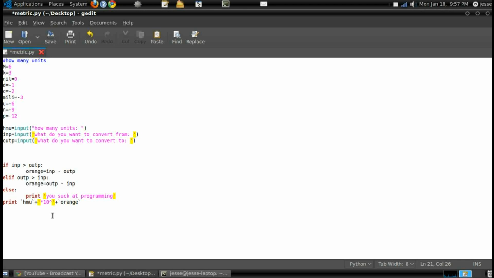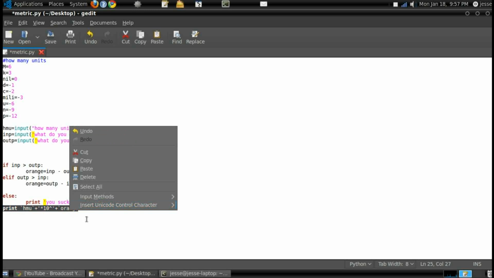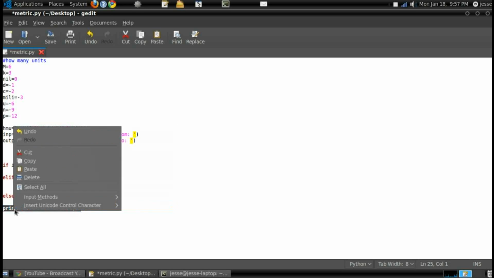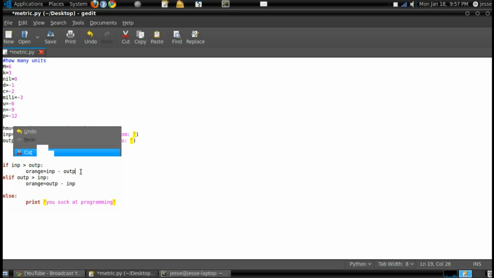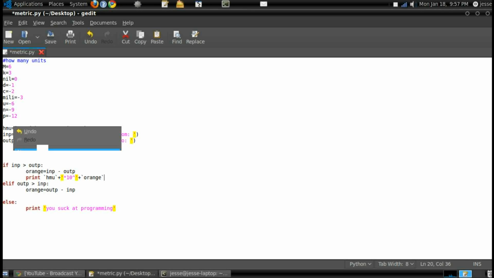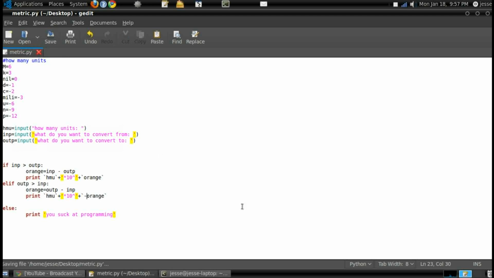Okay, so now we're just going to make 2 different print statements. We're going to say, print this, because this is right one way, but the other way it's not right. So we're going to cut this out and put it in here. Don't forget to tab, because it's a hierarchical structure. And then we're going to put this also in here. And then what I'm going to do is say minus. I'm not sure if this will work. If it doesn't work, I'll just concatenate a negative string. So that's all I need to do.